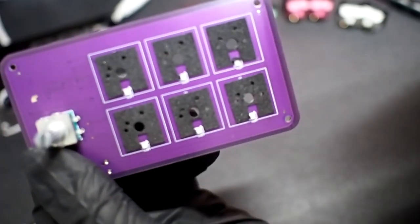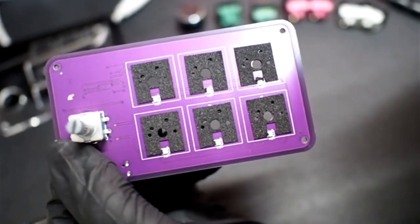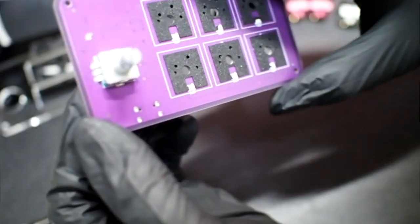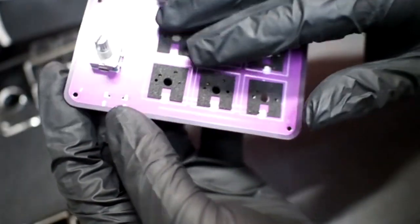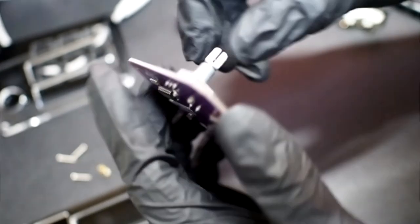Okay, looking at the PCB. It's purple for one, I don't think that really matters. It's a pretty simple PCB. It's a two-sided PCB. Basically, the only component on the top is the rotary encoder. It is not stepless. It is a stepped encoder with a click.